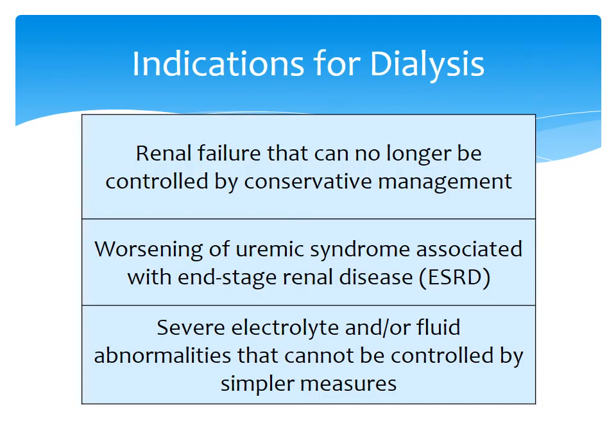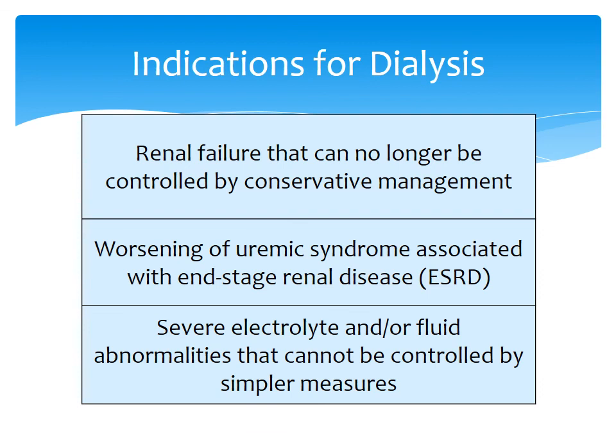So what are the indications for dialysis? There are a few things here. First off, renal failure that can no longer be controlled by conservative management. Conservative management would be diet and medications, usually to correct electrolyte abnormalities, because electrolyte dysfunction can be a big problem with these patients. Another is if they continue to have worsening uremic syndrome, because we said they're going to get nauseous, they're going to be vomiting, they're going to have neurological changes, and can even have pericarditis.